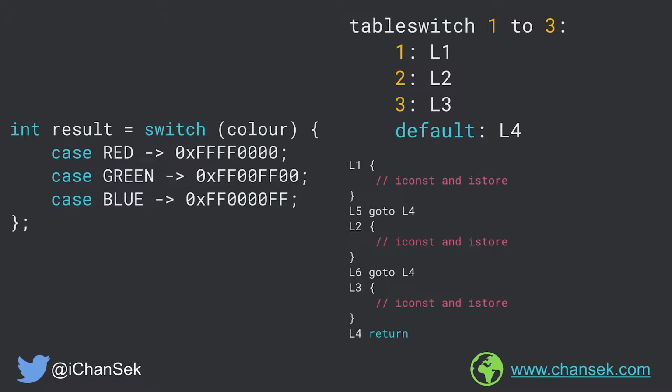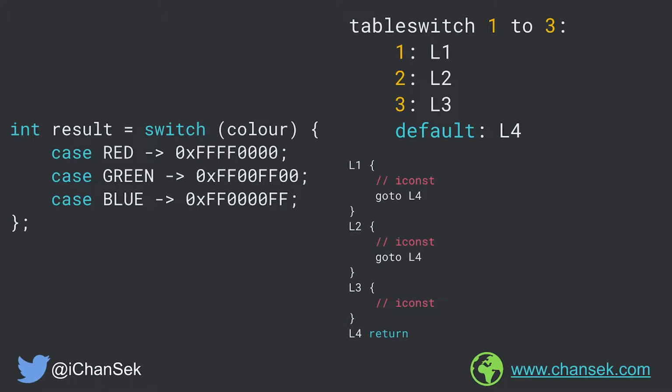And if you observe, we are just loading the constant and we are not storing those things into the result variable. So their equivalent bytecode will have only iconst command and there is no istore command. And as there is no break statements, so L5 and L6 levels are gone and these goto statements will be inlined. Now the question is where these constants will be assigned to the result variable.